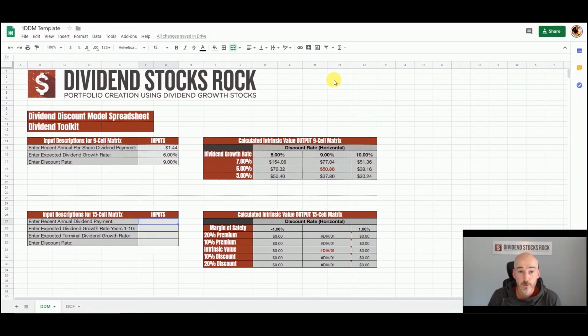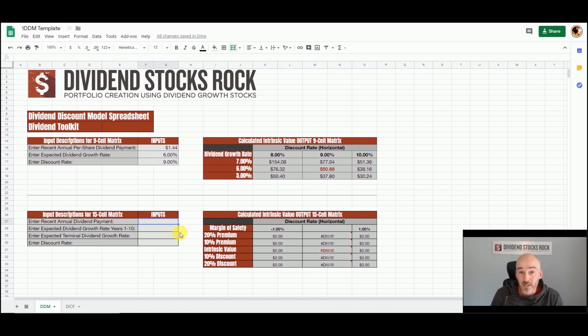So now what you have on your screen is basically a dividend discount model template that I've developed for my DSR members. As I mentioned before, I'm using a 2-level dividend discount model calculator, so we're going to put our attention right here. Basically, as I mentioned, you need 3 things to use the DDM: the dividend paid, the expected dividend growth, and the discount rate.